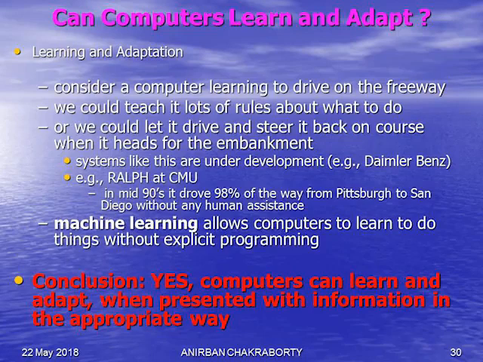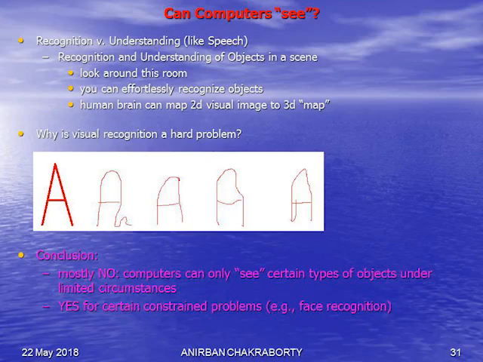Next, can a computer learn and adapt? Just after its birth, a human child grows from its environment, its parents, friends, etc., and gradually learns and adapts. For a computer, the answer is yes, it can learn and adapt, but the information should be presented in a very appropriate way.